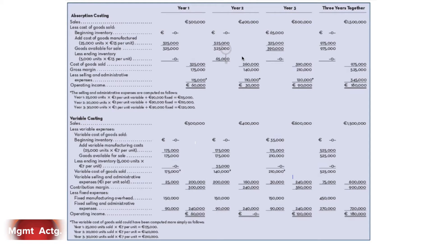Let's jump to year two. We made 25,000 units — the same amount. However, notice that we have less ending inventory — we have $65,000 ending inventory, so our cost of goods sold is only $260,000. That represents 20,000 units sold at $13 per unit. Some of the fixed overhead costs — remember it's $6 per unit — we have 5,000 units left over, so there's $30,000 in costs now categorized as inventory, so they don't hit the income statement. Our income in year two under absorption costing is $30,000.